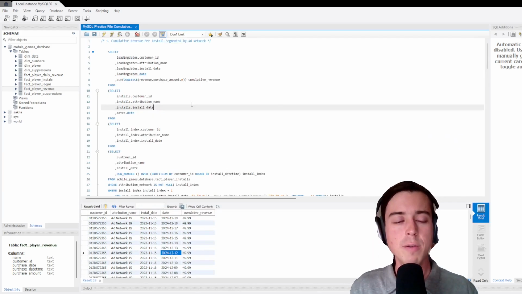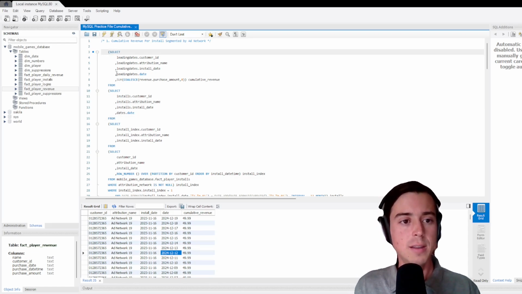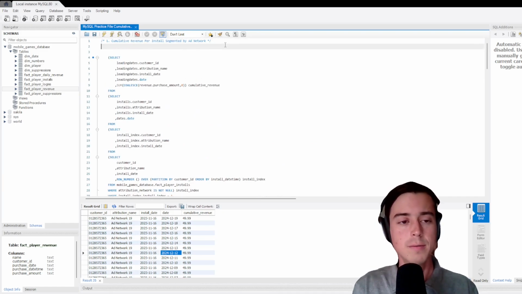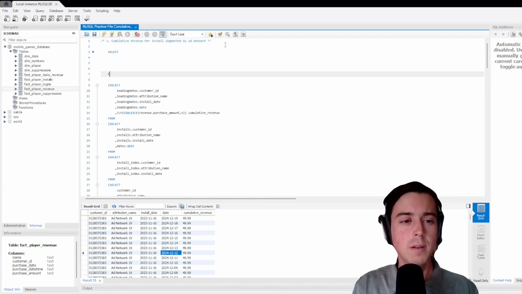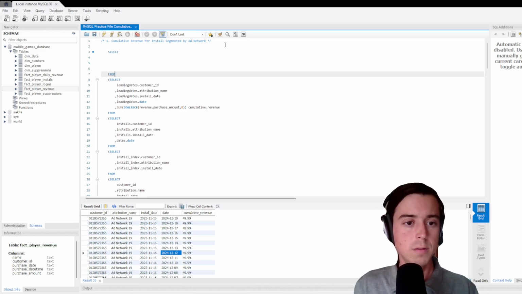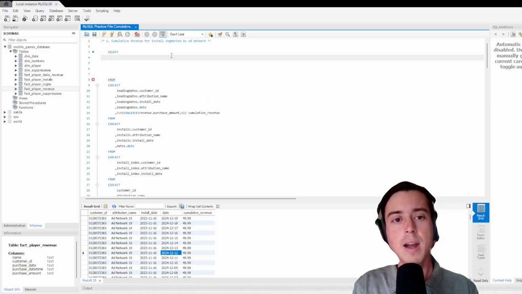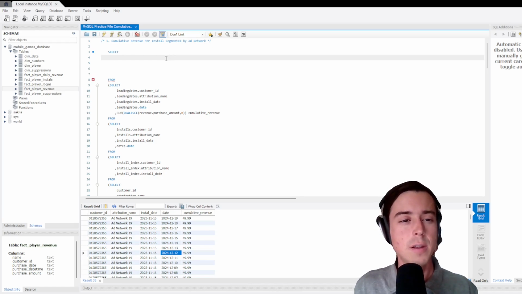Okay, great. So now we're ready to aggregate our data and move it over to Excel. So let's go ahead and take this. We will put it in a final subselect that we can call ag. And what we want to do is figure out what we are grouping our data by. So we're grouping it by two things: ad network and day since install.